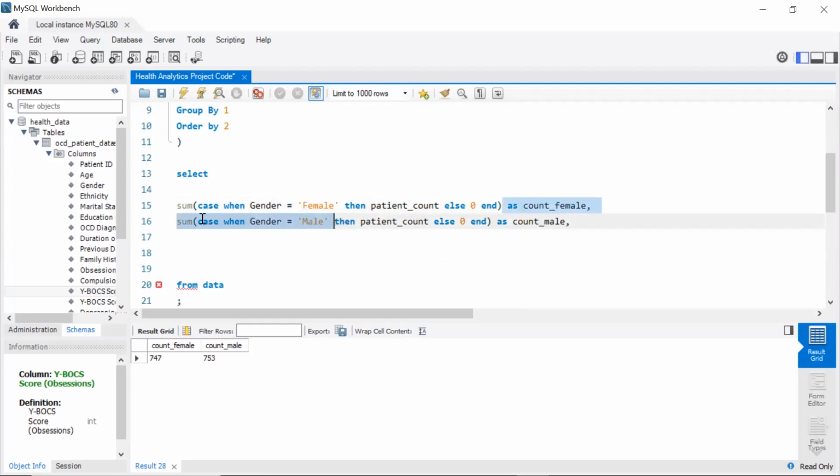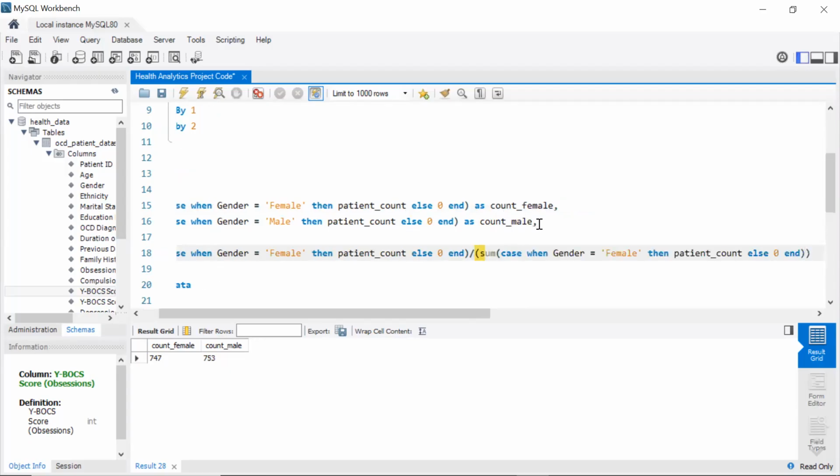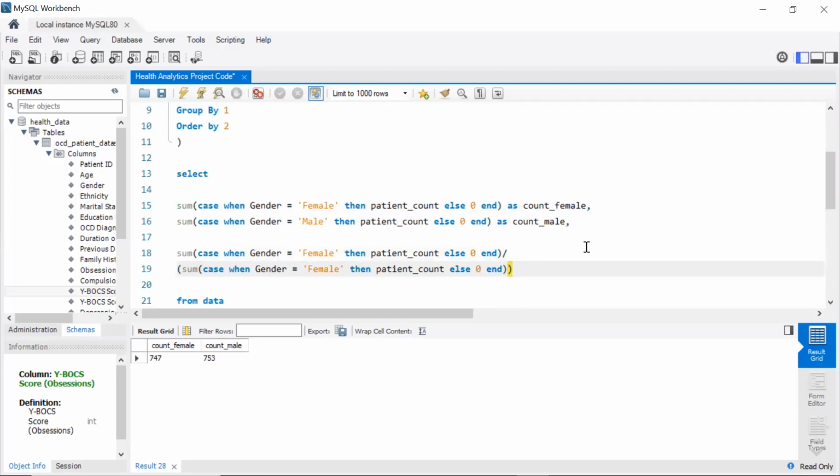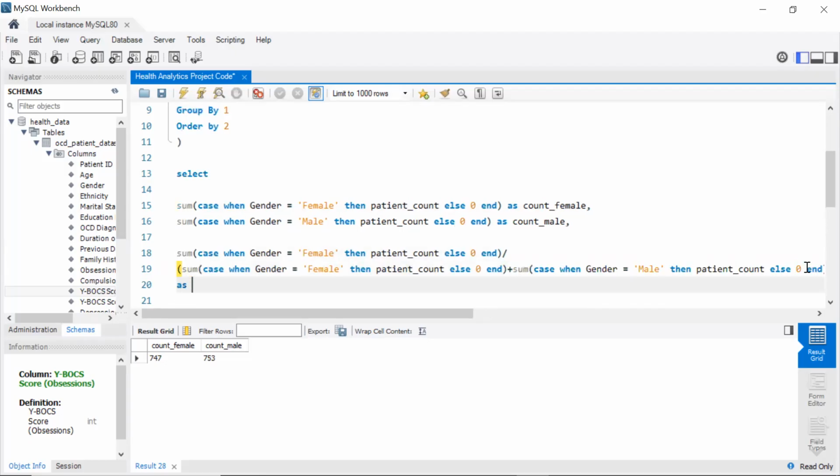Okay, so let's take female divided by female plus male, as percent female, yeah?